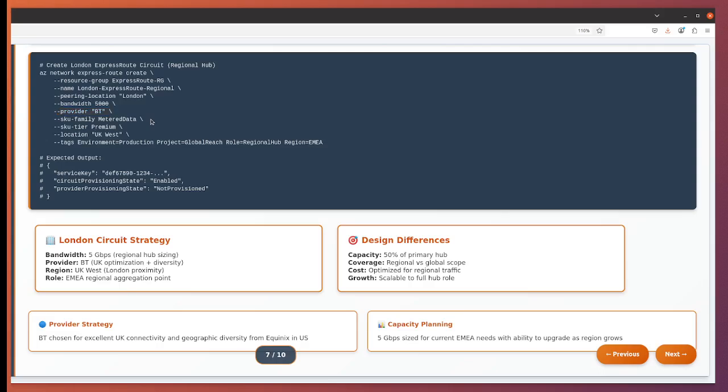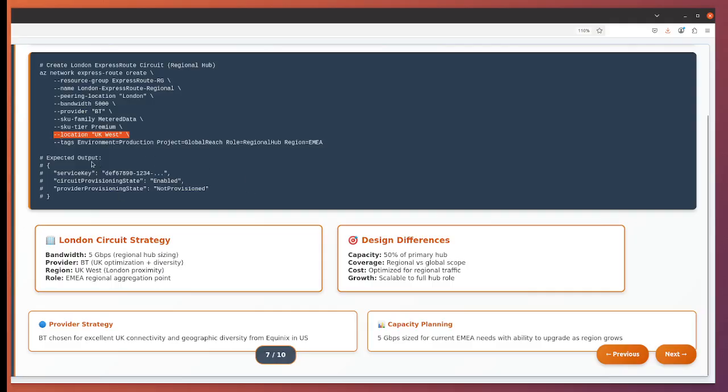We're using provider BT instead of Equinix, which gives us provider diversity. BT has excellent connectivity within the UK and provides geographic diversity from our US provider. The location UK West parameter stores the circuit metadata in the UK West Azure region for optimal management.